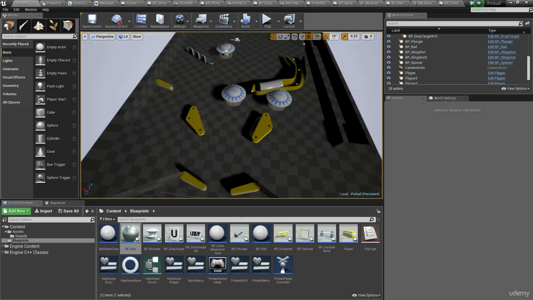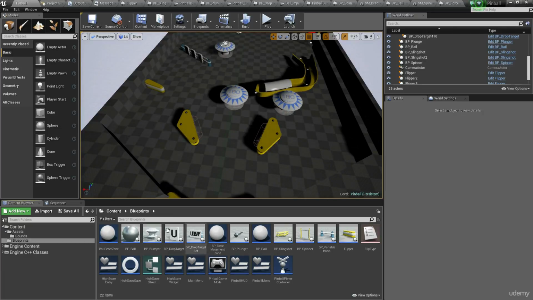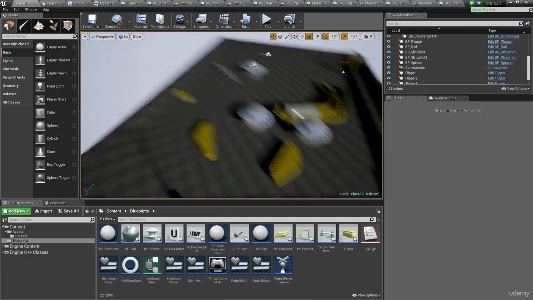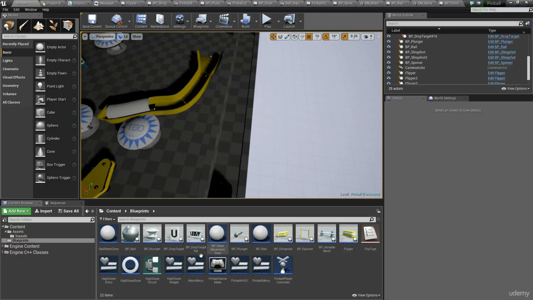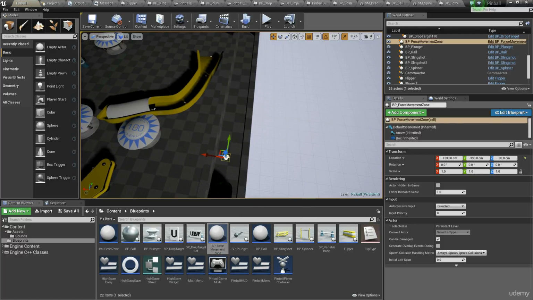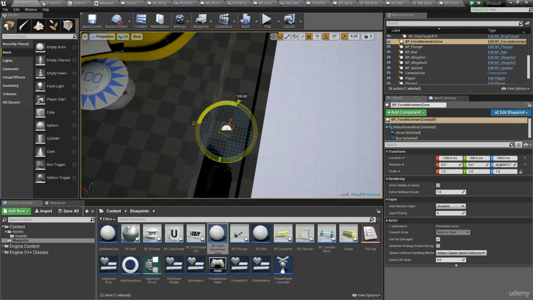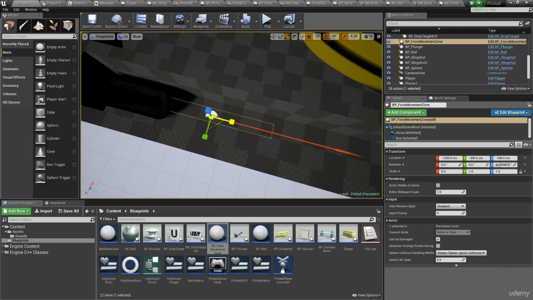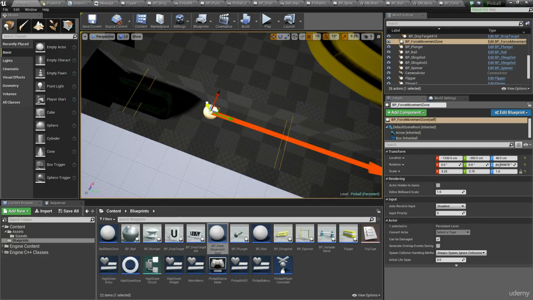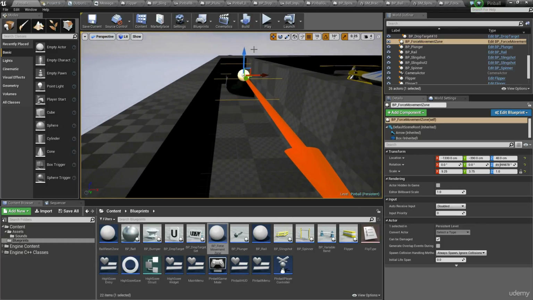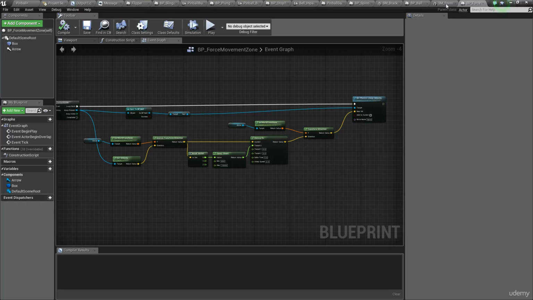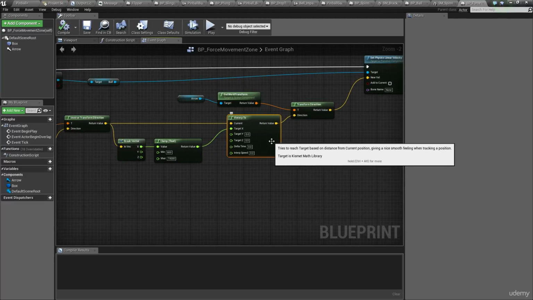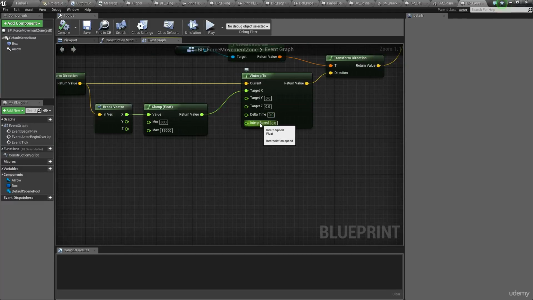So I'm going to drag a force speed volume into the map. The quickest way for me to test this is to put it in here so that I can see that it's working. If I drop this in here and point this way, we can see that this is now encompassing this entire area. Before I hit play though, I just remembered I've made another mistake. I'm going to go back to my force speed volume. I got a little eager when I added this. I forgot to set delta time or interp speed.